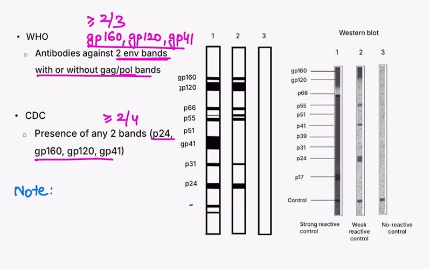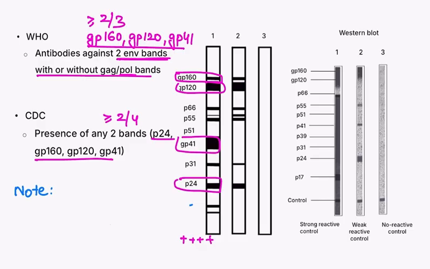If I start counting, I have to count the envelope proteins. Let's assume we are going in for the WHO definition: GP160, GP120, and GP41. Out of these, of course, I can't even see bands because it is so strongly positive that everything has come positive. All 3 have come positive. Apart from that, even P24 has come positive. So when everything is positive, this is a clear-cut strong positive. In other words, diagrammatically, GP160 is positive, GP120 is positive, GP41 is positive, and P24 is also positive. This is a strong reactive.